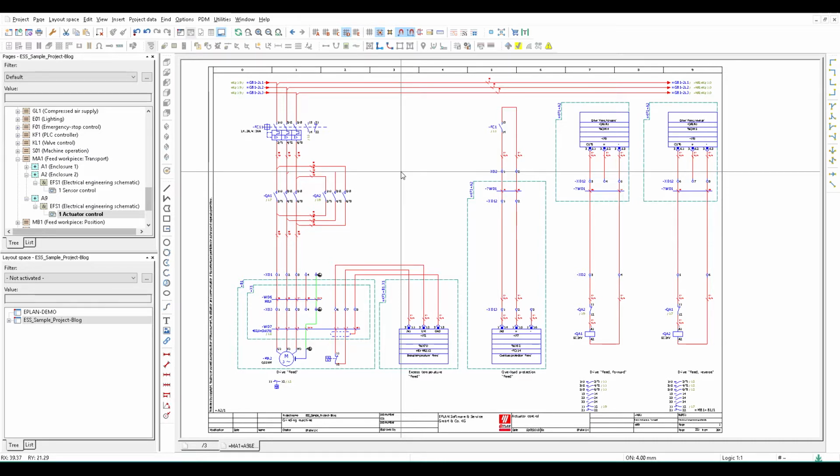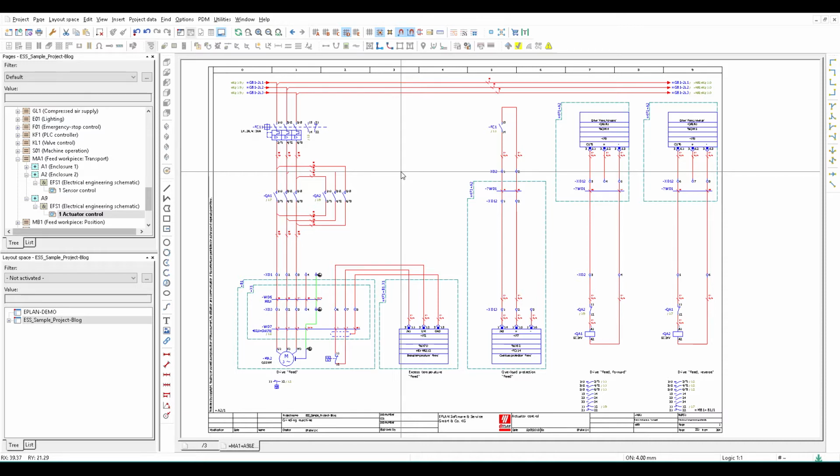All the cross-references work, the numbering system works, and I don't have to spend time as the electrical engineer getting it right. The maintenance engineer gets the right data when he needs it. The panel builder, to be honest, doesn't need to see too much of the schematics, because as we see in the next video in the 3D virtualization of the panel, there are better ways of doing it than having to read through the actual schematics. The data is there for the right people at the right time. And this is the main difference between a functional and a production drawing.